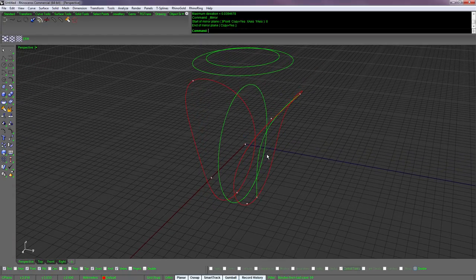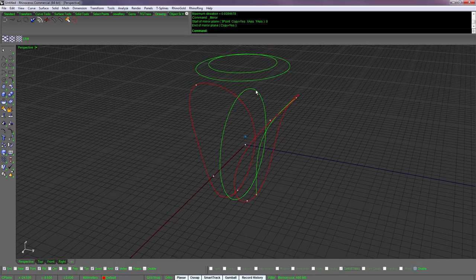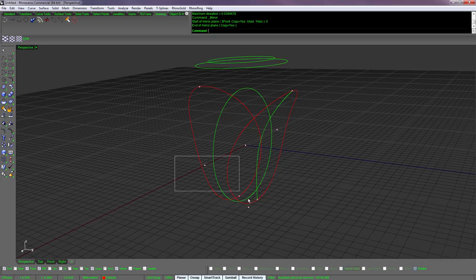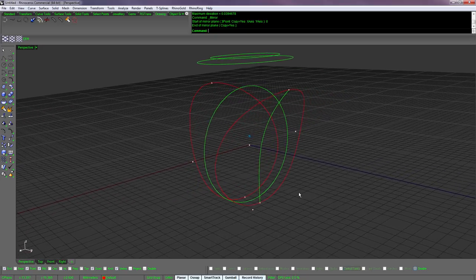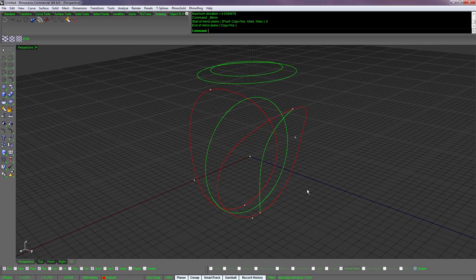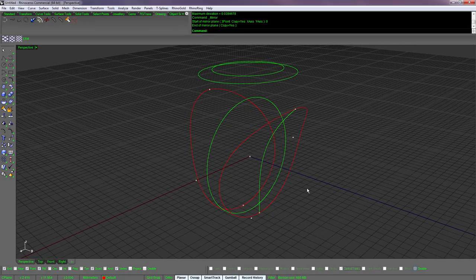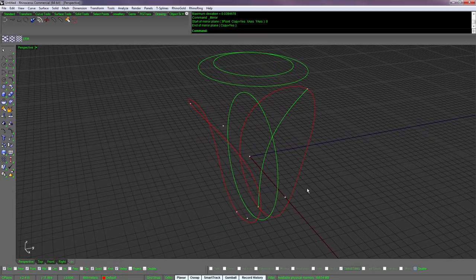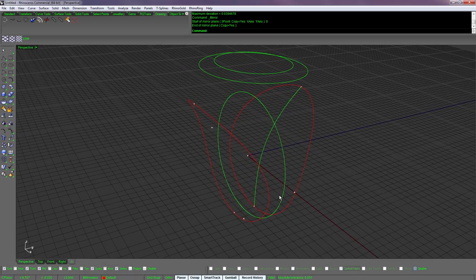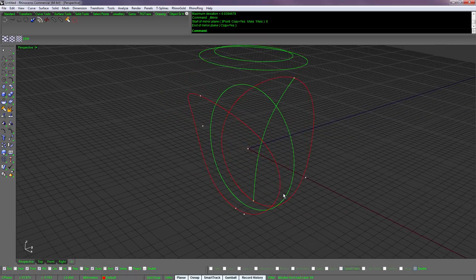The next thing I need to do is pop in my profile curves for my sweep 2. I've got all these points out here. They're all locked. I always start off a model with my modeling aids, and I have a point here at point zero. My hands are on my mouse and my Space Pilot Pro, so I don't like jumping to the keyboard to hit zero, or for you Matrix guys, your F keys. I just like to be able to click on point zero, and I actually have a button programmed on my Space Mouse for point zero.